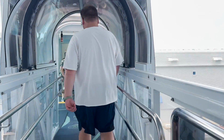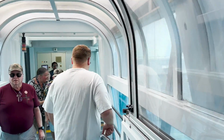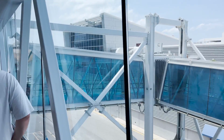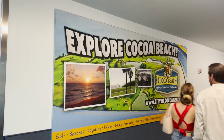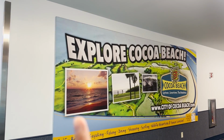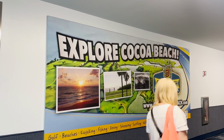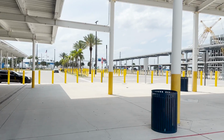It's funny to exit the ship. We're just going through a regular gangway. Usually we don't have this view of Port Canaveral unless we're leaving to go home. Welcome to Florida. We're known for our alligators. Now this is something we didn't mention earlier. This is a very popular thing to go to when you're stopped at Port Canaveral, is to go to Cocoa Beach. Now in my opinion, it's okay. You'll have a lot better beaches once you're in the Caribbean. So if you're wanting a beach day, I would prioritize that on your itinerary, is go to the beach when you're in the Caribbean.